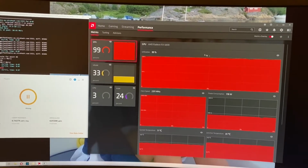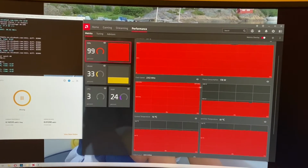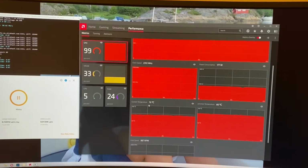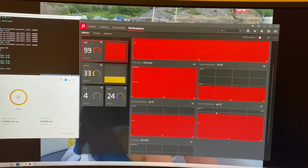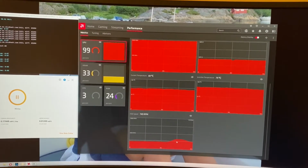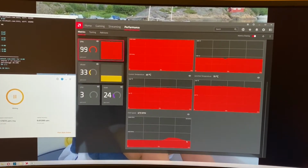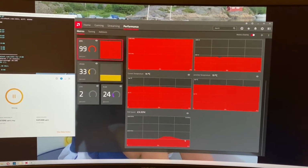Utilization is 100% all the time now. Clock speed, high power consumption, we see here 178 watts. Current temperature 70, and the junction temperature seems to be stable around here. And here we have the fan speed, which is fairly low, I would say. So it's a very quiet card. The card itself is just very quiet.